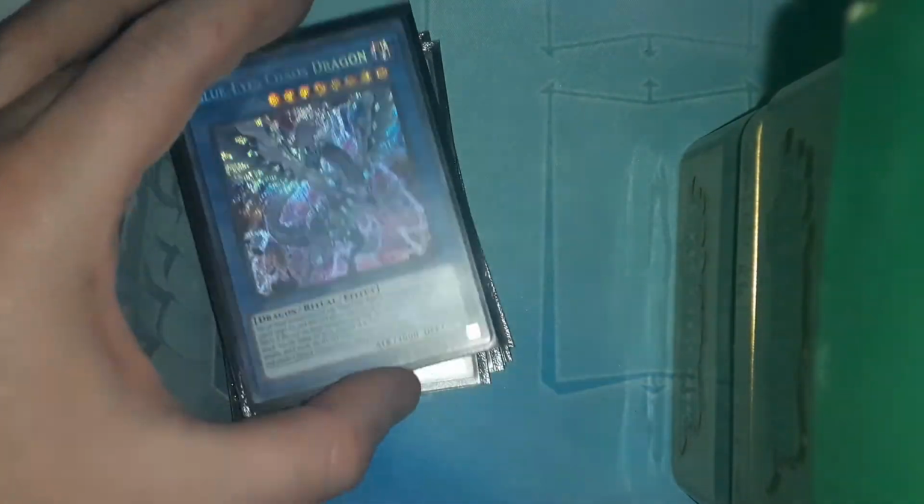And of course, Konami's letting you double sleeve now. I do have double sleeves, like seriously, it is double sleeve. It's just a Dragon Shield sleeve with a USI sleeve. But anyways, so yeah, Chaos Dragon as well.